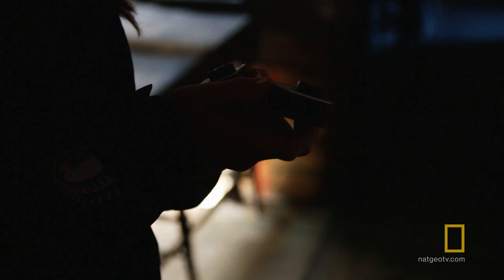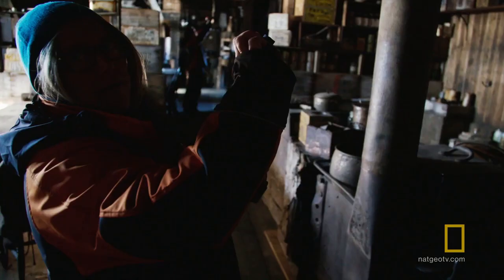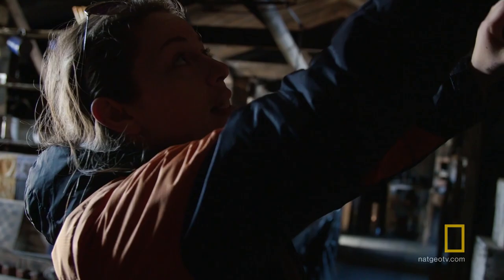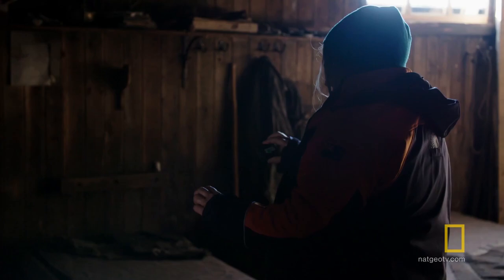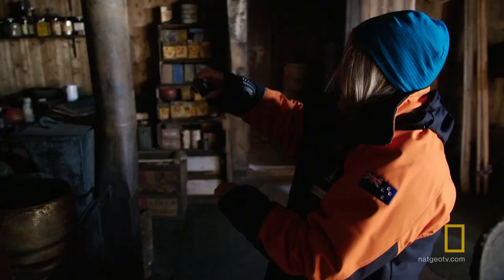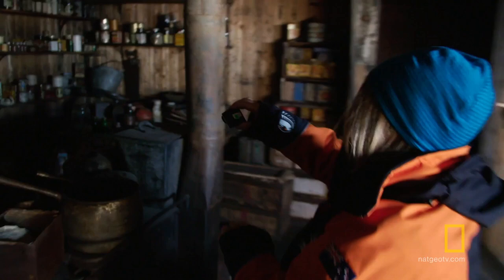The hut is 25 feet by 50 feet, and Barbara's team has just a few hours inside it to complete their mission. Time to get to work. How about you go down the center? We're making a virtual reality mosaic of the inside of this hut by having multiple cameras at multiple angles and multiple heights. When we process them on a computer later, we can get a 3D image of the hut. We take thousands of images, and then I stitch those images together to create 3D orthomosaics. We actually have to make every second count because we've only got a limited amount of time here. It's a very remote location. We've got one shot at this, so it's a little bit nerve-wracking, but we want to do it right because we can't come back again.